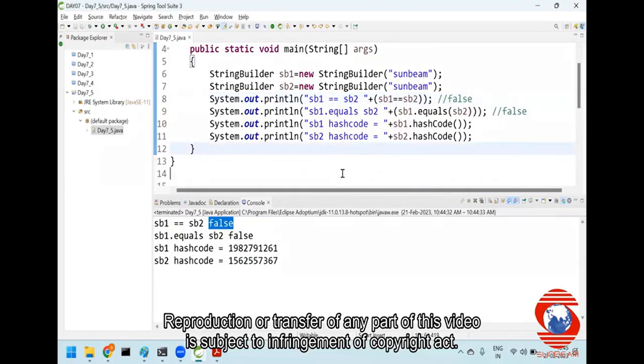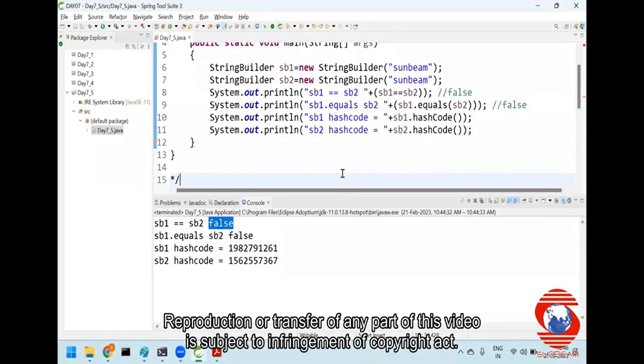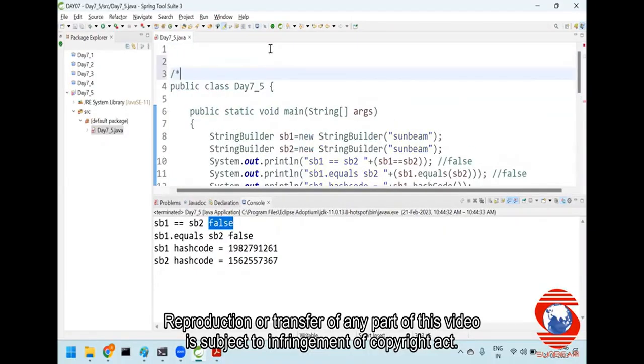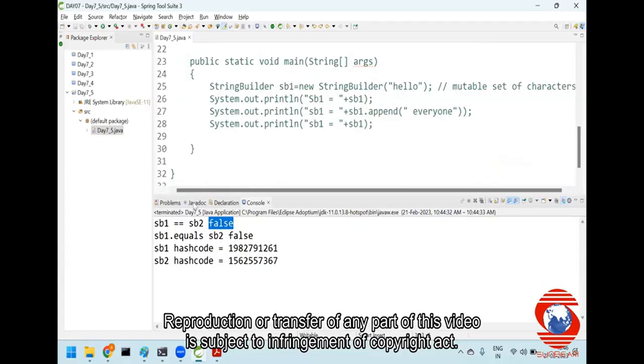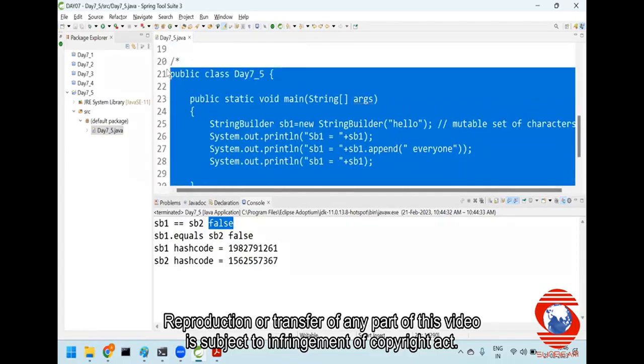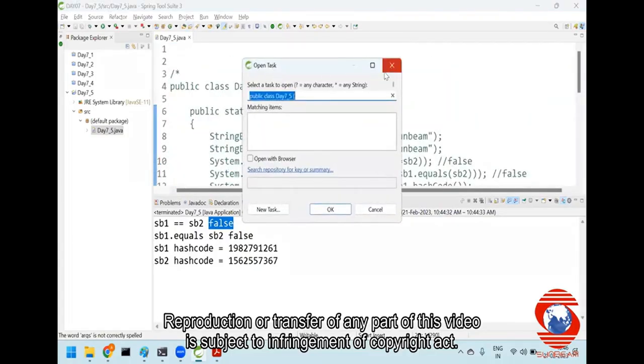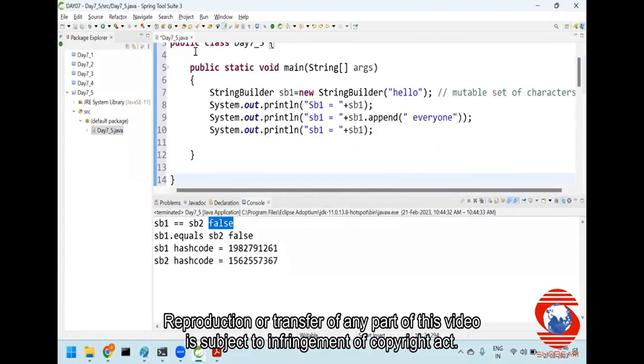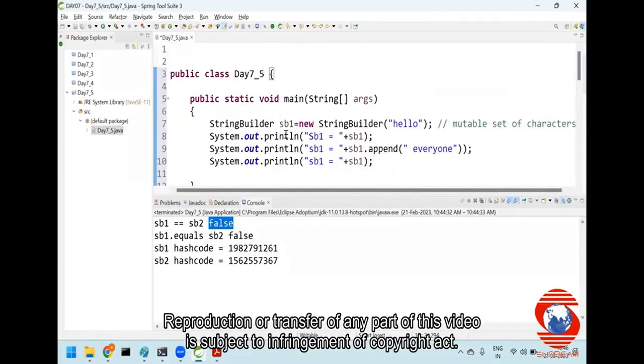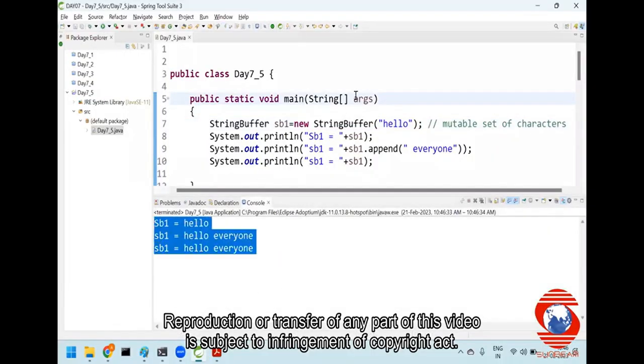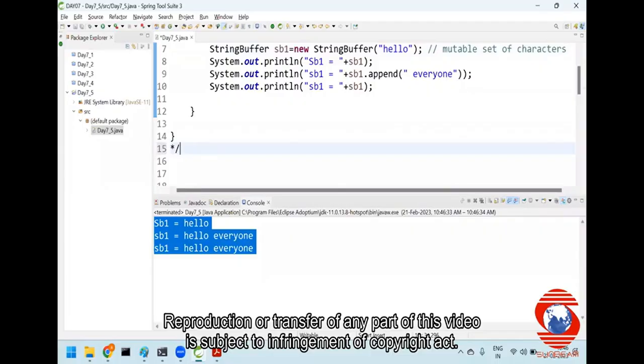Perfect. Now, on the similar lines, initially you will not face any difference in string builder and string buffer because one is used when you are working with synchronization, another is used when you are not concerned about the synchronization. So what I'll do, I'll take the same example, but here instead of builder class, I'll use buffer. Rest everything I'll maintain same. Can you see I'm getting the same output? Can I say string buffer is also a mutable set of characters? Correct?